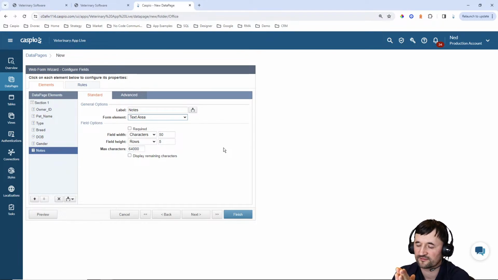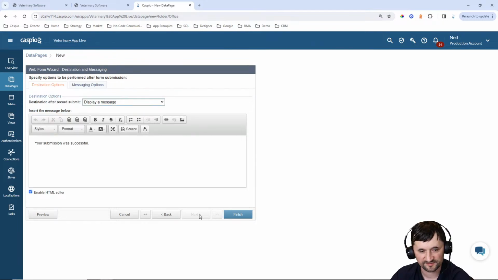Now, I think with the notes, just like having appointments for each pet and medication for each pet, you're likely going to have a notes section as well as a one-to-many. Because each time a pet comes in for a checkup, you might have different notes. Instead of keeping everything inside a single field, historical notes, I think it's better to separate that into a one-to-many. That would be my recommendation. I didn't do it for this application. It would have cost a few more data pages, so we kept it all in the pets table. All right, let's hit next.